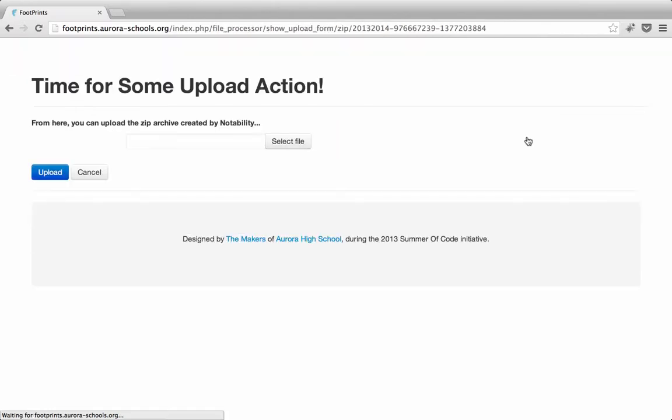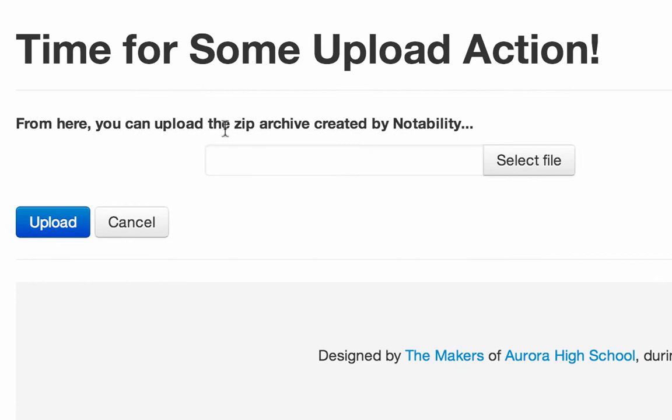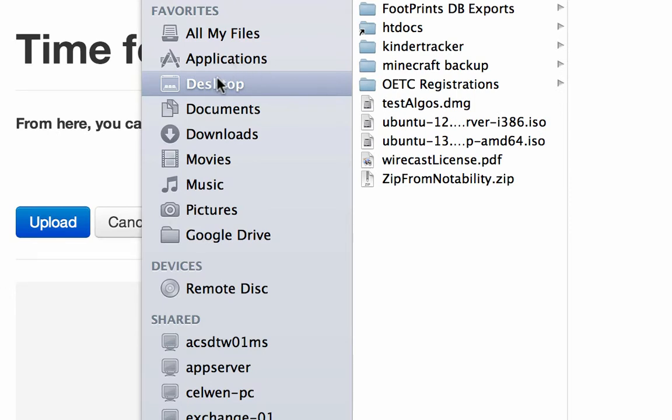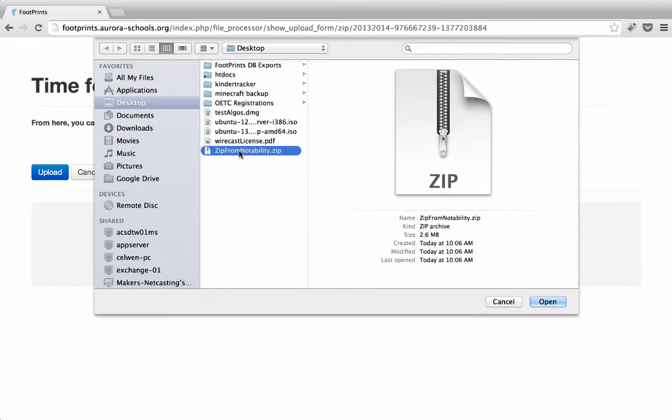If I click that, it takes me to this interface, and time for some upload action. I'm actually going to go out and select that zip file from Notability. It's sitting on my desktop, and so here we go, zip from Notability. It does not matter what this file is named, because FootPrints is automatically going to rename it during the upload process.